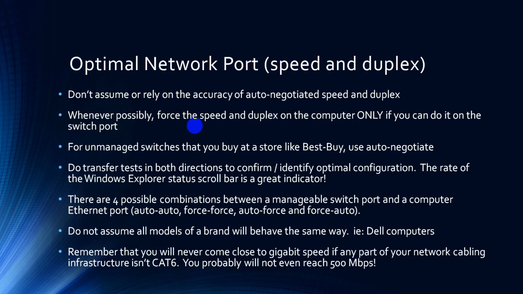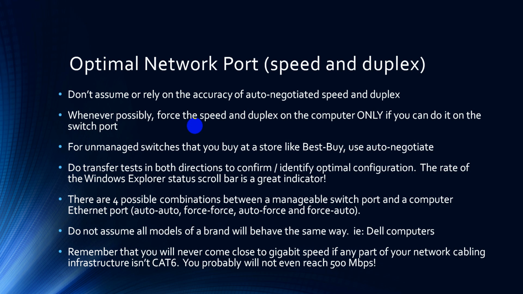Okay. And one last thing about stuff like that is your cabling. If you're going to use a Cat5 cable and both devices that you're connecting to can do gigabit, you're never going to get gigabit, because a Cat5 cable cannot do gigabit. Cat5 cables are rated for 100 megabits per second. You want to do gigabit, you have to use a Cat6. But it doesn't mean that you will not get more than 100 megabit if you're using Cat5. But all I'm saying is you're not going to get gigabit.